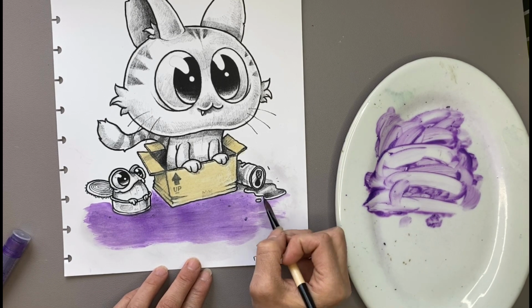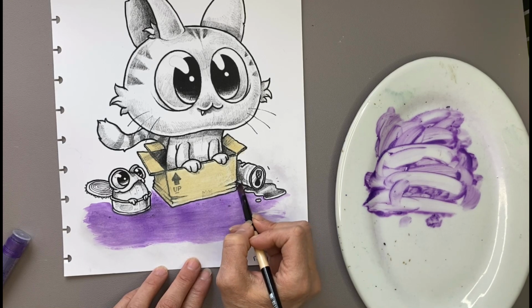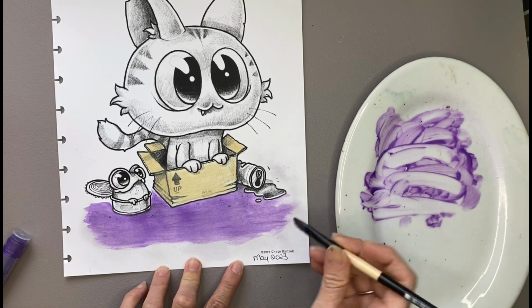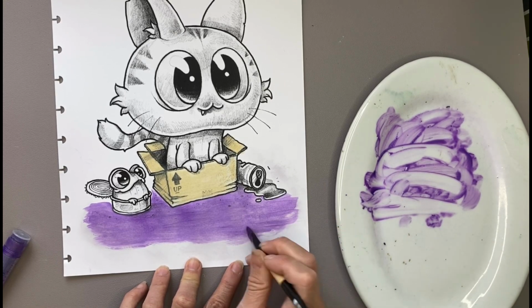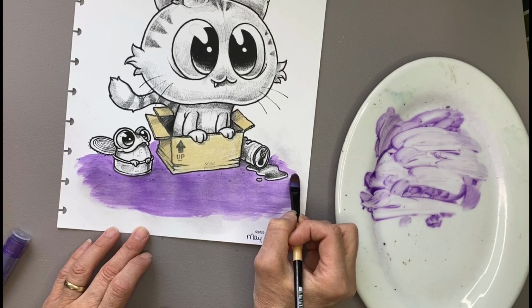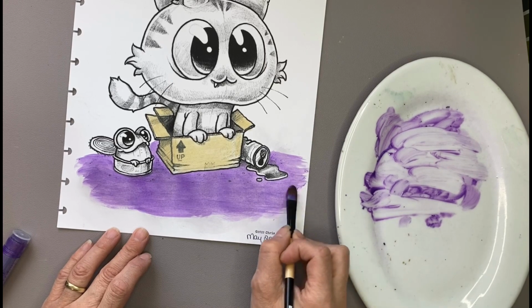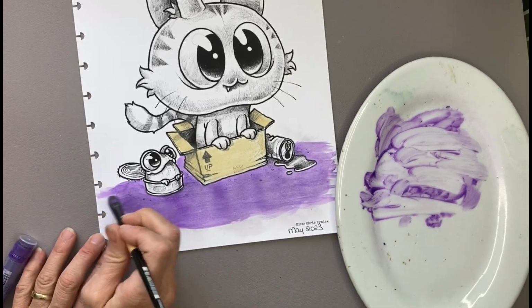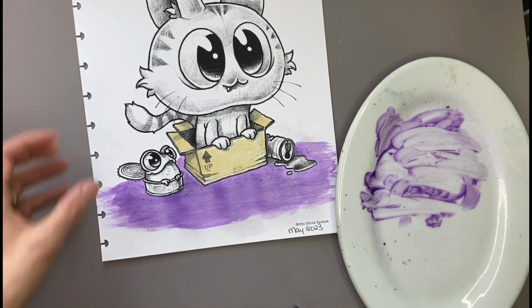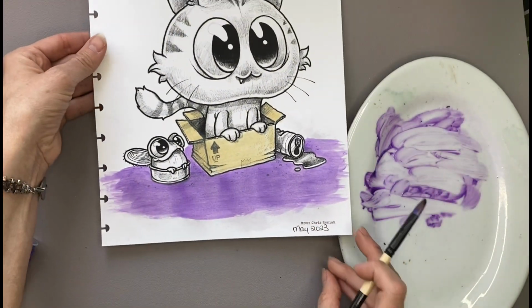With a paintbrush it is able to be a little bit more precise than with perhaps a brush. So if that's something that you would prefer to do, I'm going to get some on. Okay, and that is the final way to apply gelato to your page.